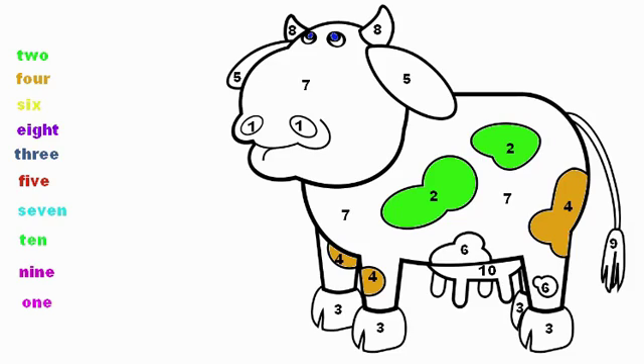Great job. What's that next word? You're right, that's the word 6. Point on your screen to the number 6. Here we have a 6, and here we have a 6. Bessie's already starting to look a little better. What's that next word? Remember, that's the tricky one. You're right, that's the word 8. Point to 8 the number on your screen. Here we have 8 here on her horn, and here's her other horn.